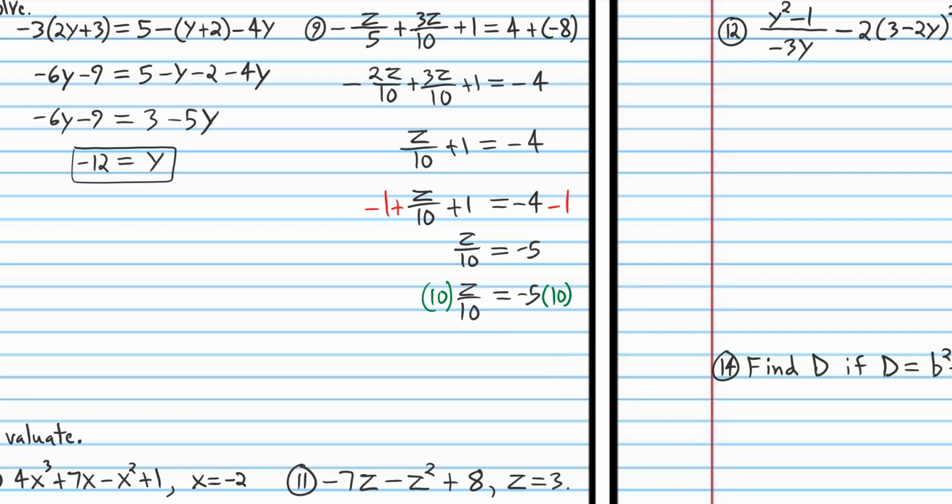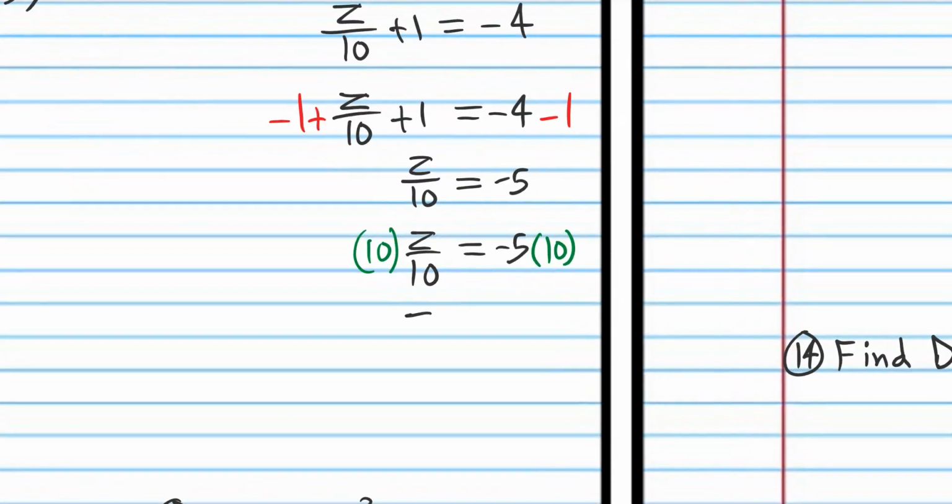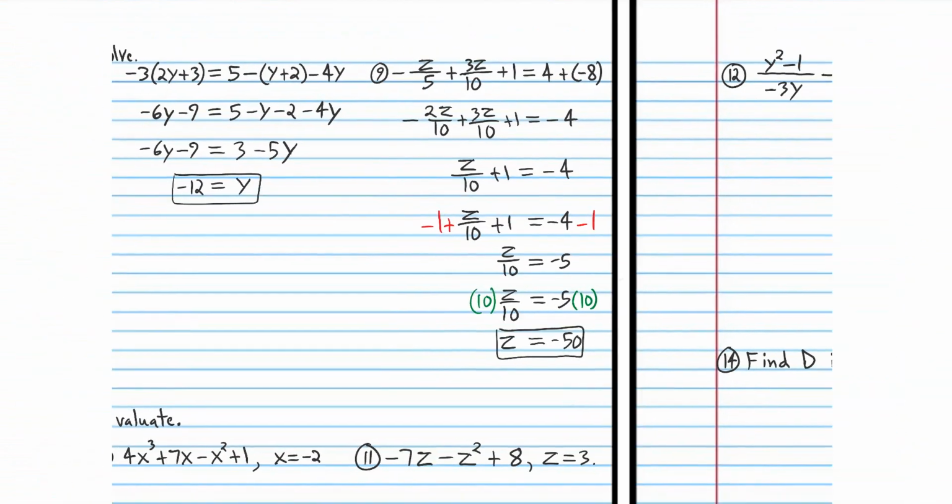Why are we multiplying both sides by 10? We're multiplying both sides by 10 because we have to get rid of this 10, because we have to isolate z. We have to get z by itself. It's not by itself because the 10 is next to it. So we have to get rid of that 10, but the 10 is divided into z. What's the opposite of division? Multiplication. How do we show multiplication? With parentheses. This is all stuff that should just be review for you in this course. If this is the first time you're learning this, that means you didn't actually take my course. You didn't do the homework. And that's a problem. z equals negative 50. So there you go. Number 9 is negative 50.